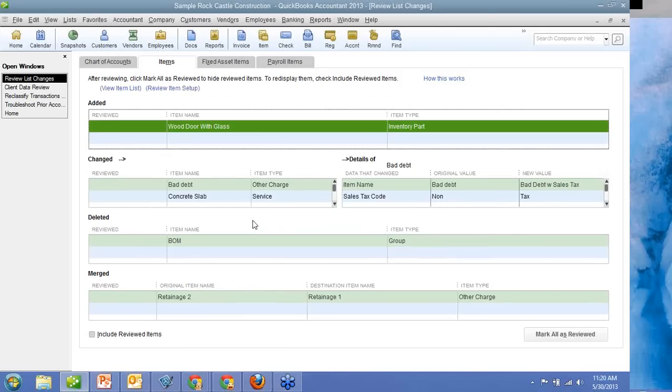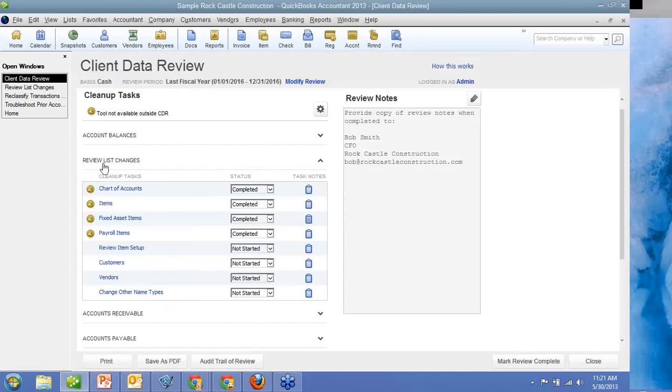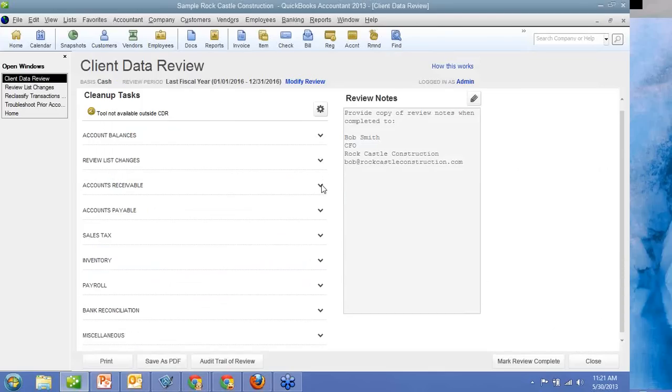it to update history. And it'll say, do you want to update all existing transactions? And they can say yes. And so you're trying to figure out what changed. This tool can help you to track those list changes to see what's happening and what changes there are. So the list changes is something that's very helpful for you as well. So I'm going to go ahead and minimize that under the review list changes.